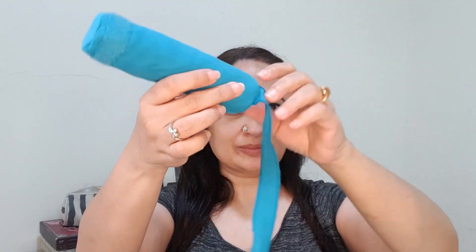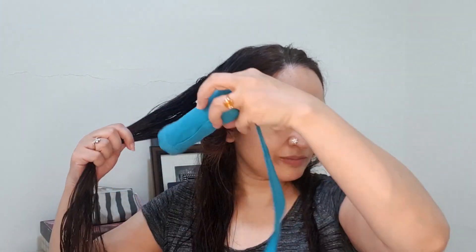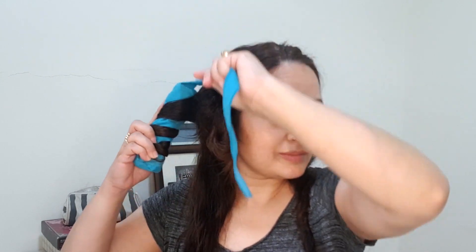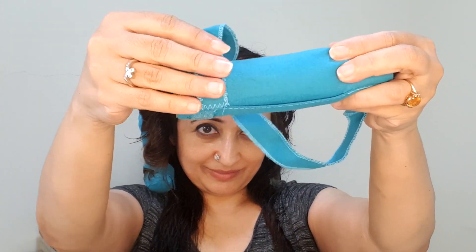I use these beautiful sponge rollers — they are soft and malleable; you can actually go to sleep with them. I section off half of the lower section and wrap it around the roller. It's good to go a little tight so you get nice bouncy curls. The securing loop needs to go from under the first strand of hair to help secure it to the curler, and then I snap the end onto the edge of the curler, which has a nice velcro bottom — super easy to secure and use.